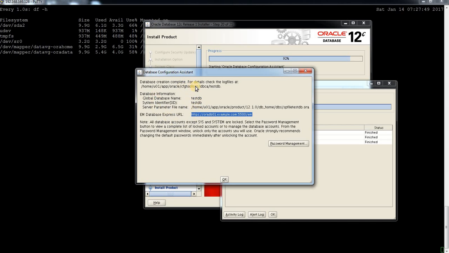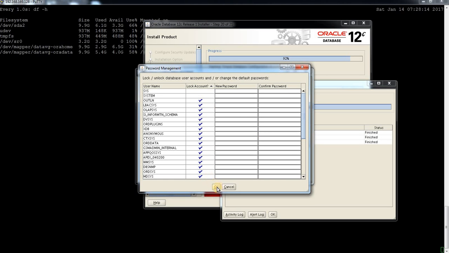And now you can see my installation is completed, and a pop-up window gives the database name and the location where it is installed, and my EM console link, the server name, and I need to use port 5500. If you want to see more information regarding the password which you have set, you can click on this and you will see that information here.